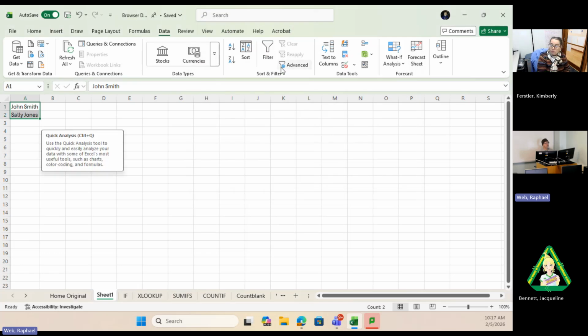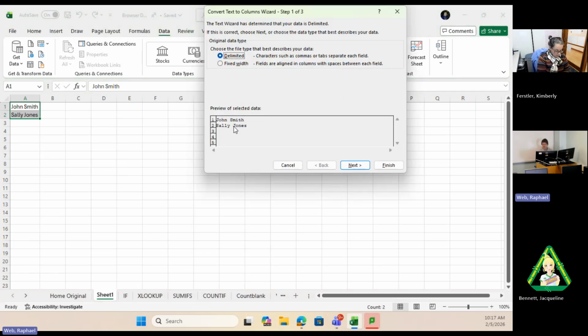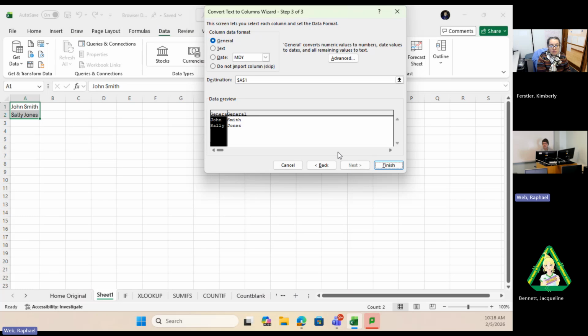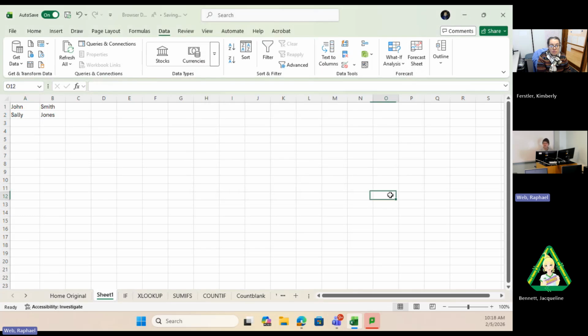I'm going to select my entire thing over here. Text to columns. It's going to give me both names, and I'm going to go to next. The main thing is it wants to know what the delimiter is. What is it that is in between the words that you want Excel to recognize to know where to separate everything? In this case, it's a space, right? So I'm going to go over here to space. I'm going to undo the tab, and I'm just going to go to next. It's going to show me what the result looks like, and then I'm just going to say finish. And then it just moves those names over.